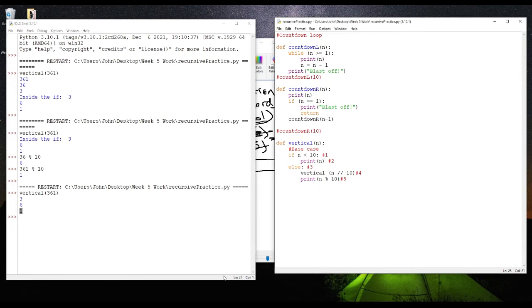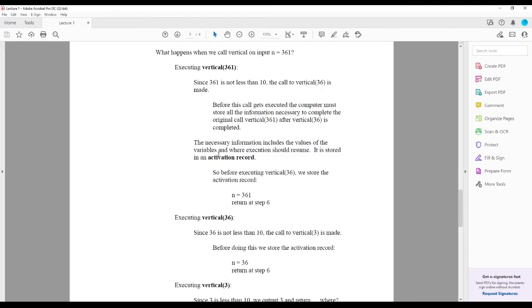And again, this is where the practice of recursion comes into play, because some of us might think that after we make these calls we're done after we hit the if statement, but there is still code underneath this piece of code up here that runs after the base case is done. And that is where recursion gets the most tricky, because there's code that you might not think will run that still needs to run after the activations are there. And this activation record, from the notes right here, is where we store the values that we are seeing at n.